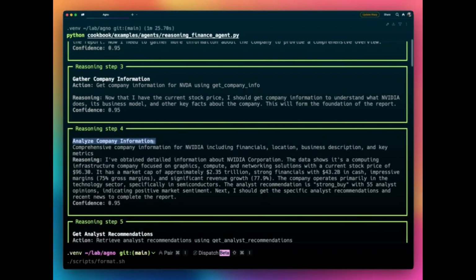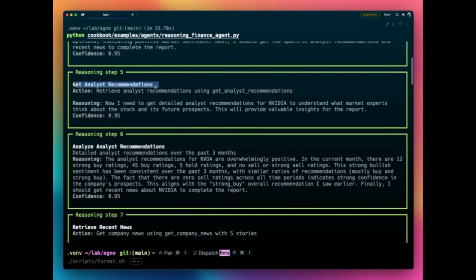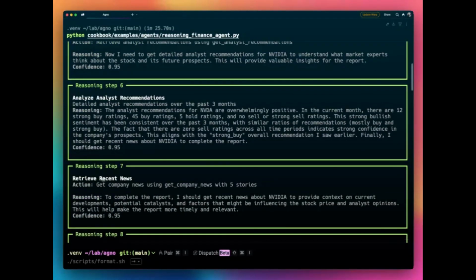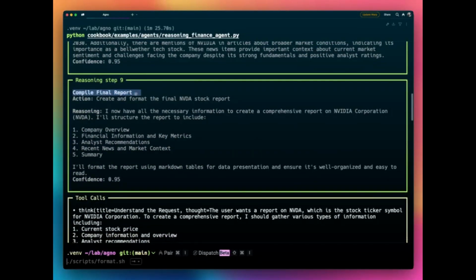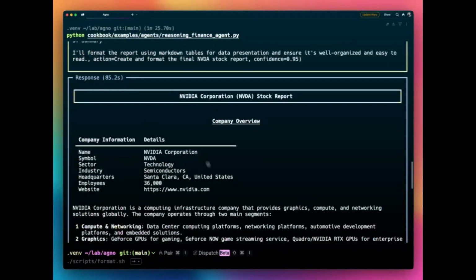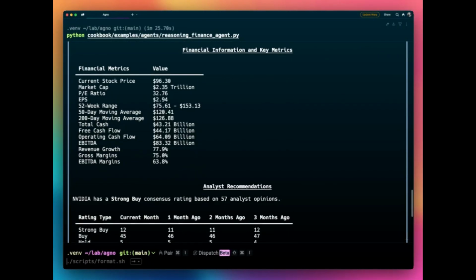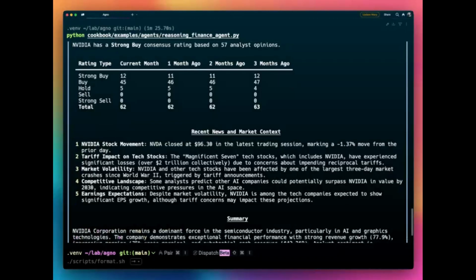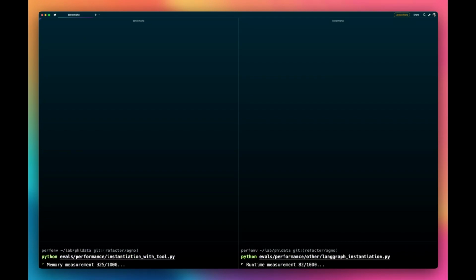Agno is model-agnostic. It integrates with 23+ LLM providers. It's incredibly fast. Agent instantiation takes just 3 microseconds. It's memory efficient, averaging 6.5 KB per agent. It's multimodal, so agents can handle text, images, audio, video, and return structured responses in Markdown, JSON, or schema-defined formats. Most importantly, reasoning is first class. You can use chain-of-thought models, reasoning tools, or Agno's custom logic framework to build robust agents that don't hallucinate, don't get stuck, and know how to self-correct.